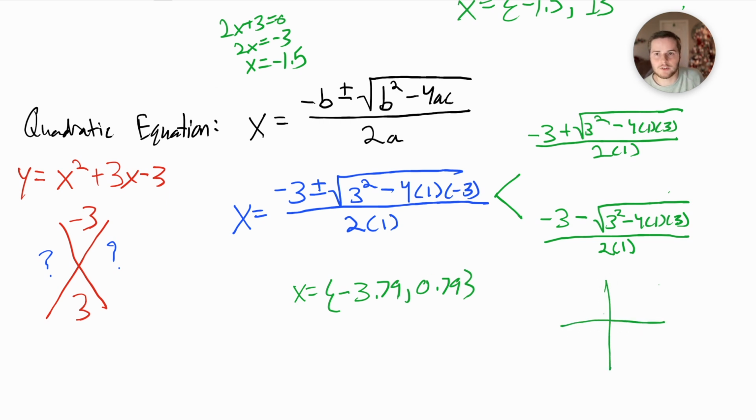So although I haven't graphed this one, let's say this is about negative 3.79 and this is about 0.79. Okay, and it seems like this is going to be an upward facing one. Let's draw an attempt at a better line than that. So say it's something like this. This might be completely off, but just for graphing purposes and to show what we're doing at the end of the day, it's to solve these.